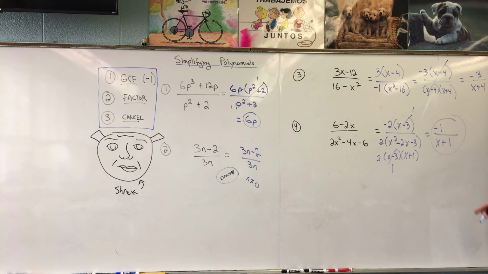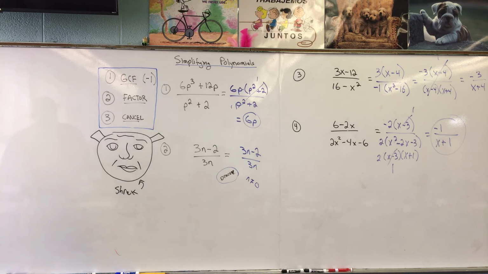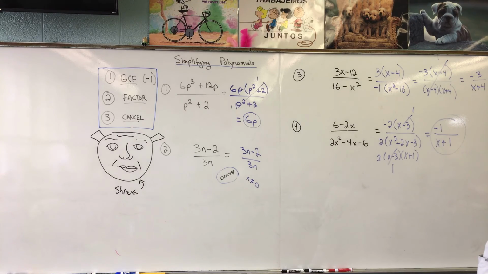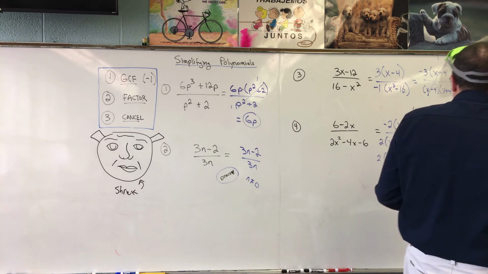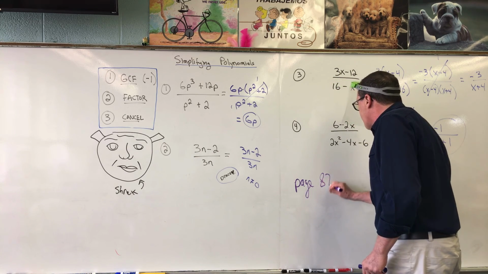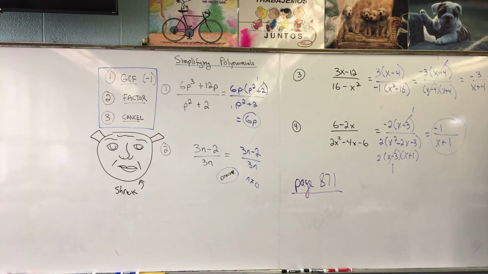I'm just having you practice this again because I want you to get very good at it. The page number that you need to do is, I have to grab my book. Sorry, I should have been more ready for that. I'm wandering off the screen here. Okay, you guys need to do page 871. And you're going to go 32 to 51. So I'm going to write it here. I'll put it on your thing too, but page 871, I would just go ahead and put it in the Google Classroom, but you'll see what to do on that.